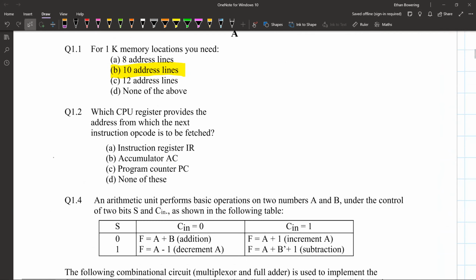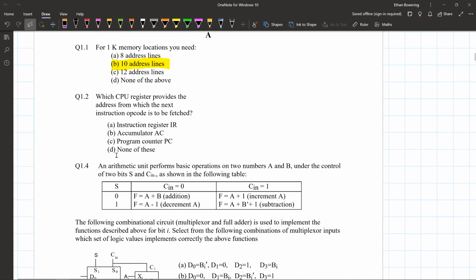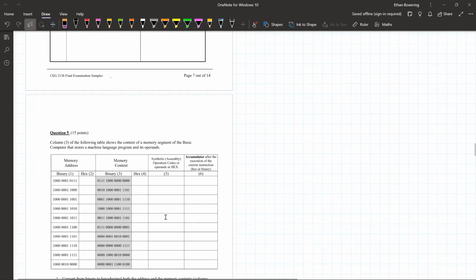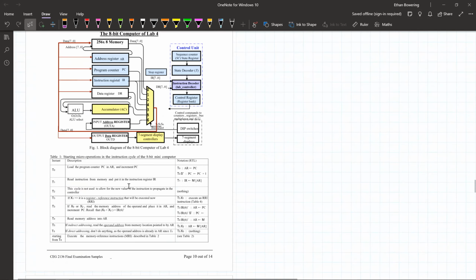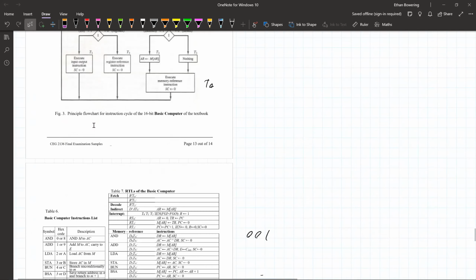Next question: which CPU register provides the address from which the next instruction opcode is to be fetched? We can go to the end of our exam and look at our annex, where we're looking at the 16-bit basic computer.